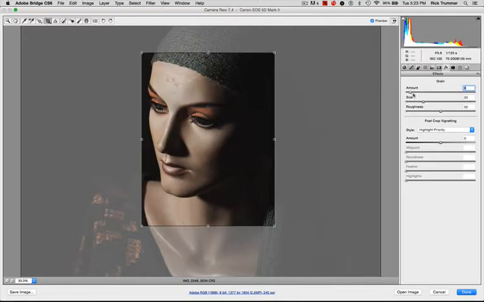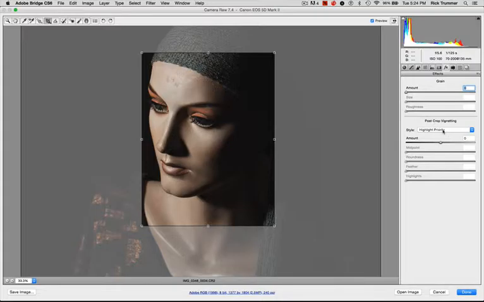Once you add an amount here, you'll notice that your size and your roundness starts to be activated. This is where you'll pick how big of that grain structure you want and how round you want it as well. So it only is affected when you start using the tab. As soon as it goes back to 0, of course, it gets shut off and you don't have anything there.